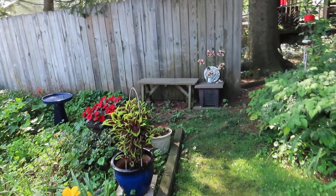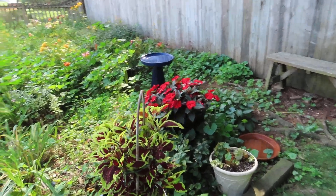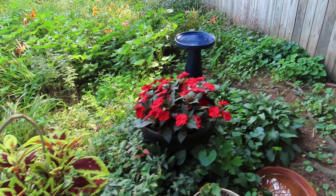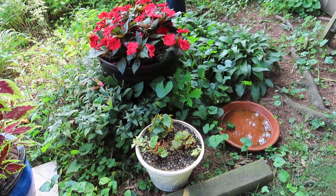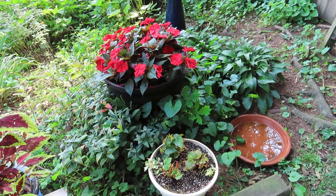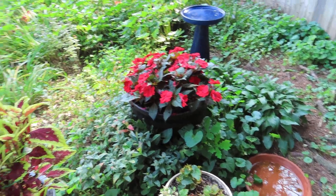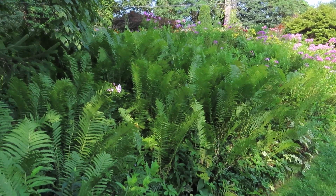It's around nine o'clock in the morning right now — took a little break. This is a coius, some really pretty coius. That's a sun patience. And these are some begonias that I got from a friend of mine — trying to wake them up, they needed cutting back. And there's ferns, ostrich ferns over here.